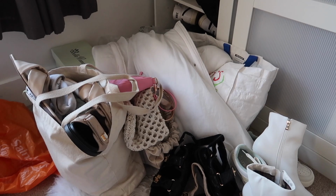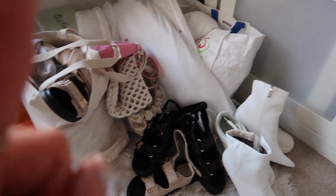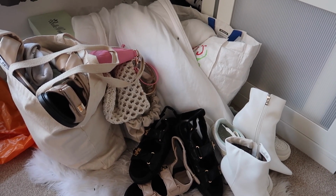I feel like it was so organized at the beginning, and then once you get with the chaotic changing in the car, it just ends up everywhere and there seems to be so much. So here's all my stuff I need to put away. So many pairs of shoes, accessories, and lots of clothes to be put away. So that is gonna be a job for later, or I might even be lazy and save it till the morning.